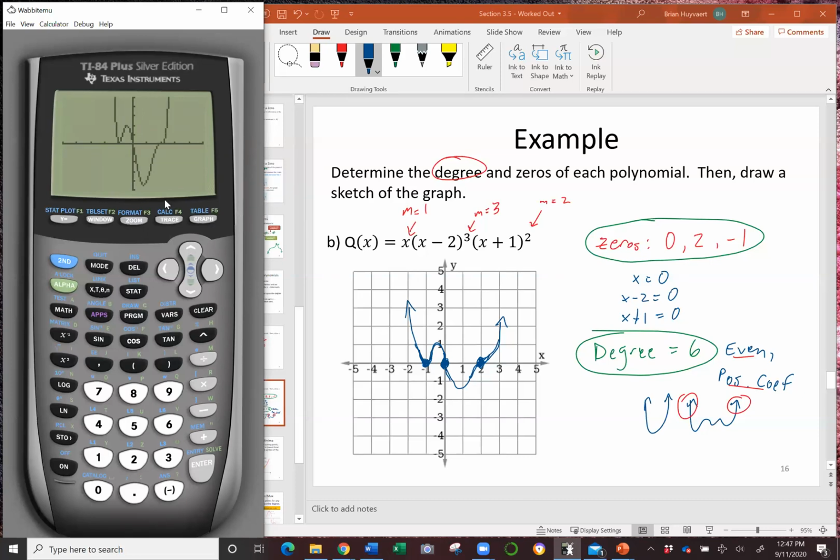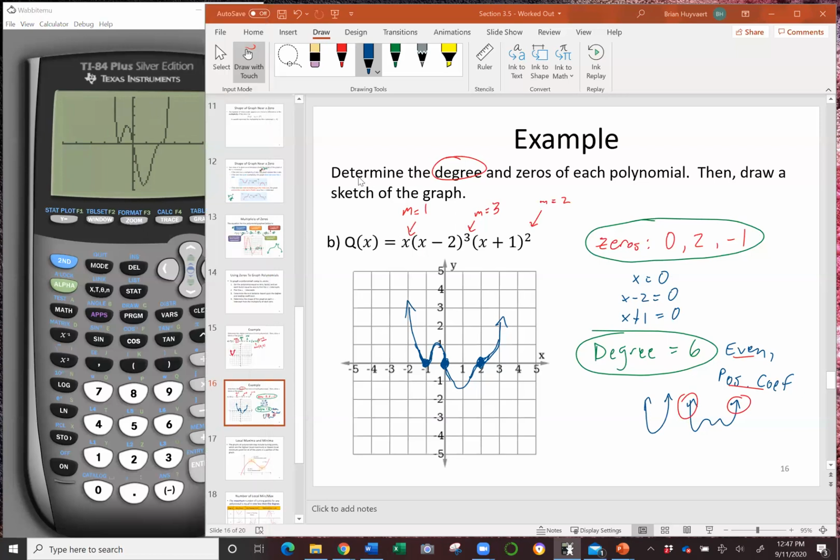Hey, not too bad, right? It looks like we go a little bit farther down in between 0 and 2 than maybe what I did, and maybe even a little bit farther up between -1 and 0. But this is also why it's a sketch. So the idea of a sketch is to get the rough shape of a thing, not to be perfect. So you don't need to fill out a table, get everything perfect. We're just kind of using those zeros and then working from there. Of course, mine's not very nicely curved in here, but I'm doing it by hand, but same general shape. And that's sort of the important part of what we're doing.